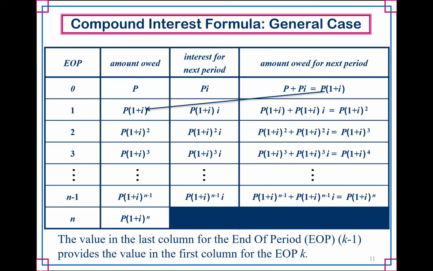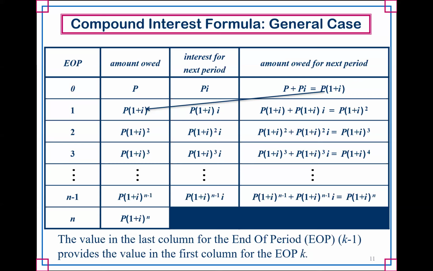So let's formalize that and just do the terms, but then we'll just do variables to see how it goes. And you can walk through this table. It's not a particularly difficult table to understand, but you can see at the beginning, I put in a P, which is a principal. The interest is the principal times the interest. And then I get that added to my principal, and that becomes my start of my next year. And then I walk all the way through, and after n periods, my amount that I have is my principal times 1 plus i, where i is the interest rate, to the power n, which is the number of periods.